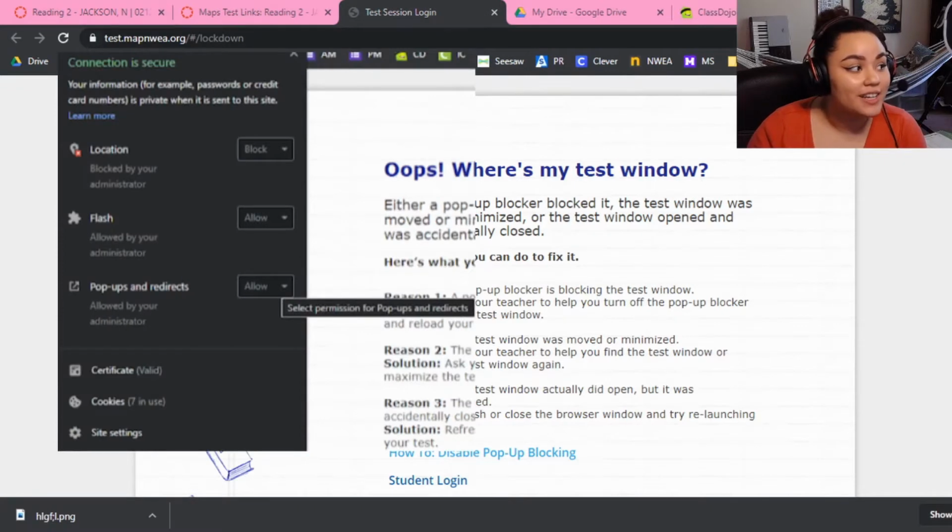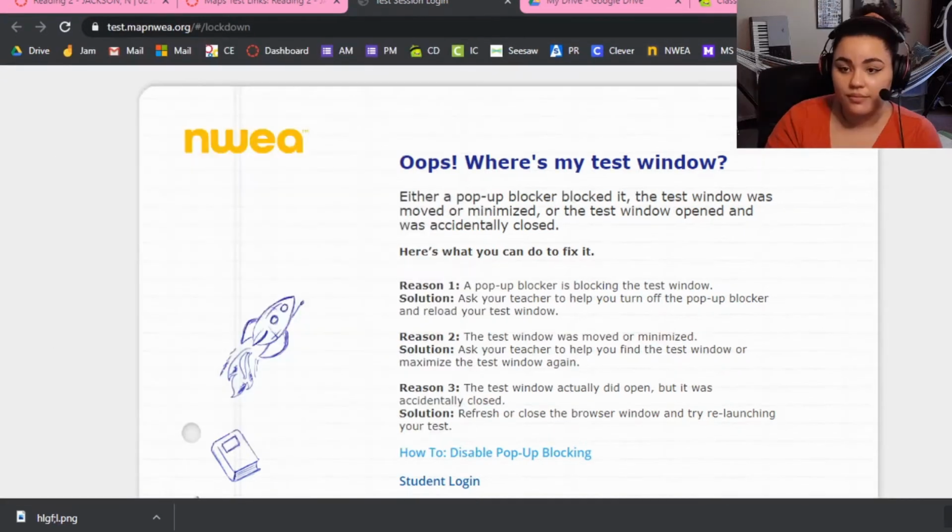So again, you're going to click up here to the lock, and when you click on it, especially if you're on a Chrome browser, I recommend Chrome for the test, you're going to click allow pop-ups and set permission to allow. Once you've reset your pop-up blocker, it is very important that you close out all your tabs except the Google Meet and you restart.